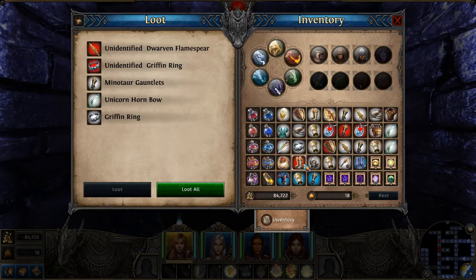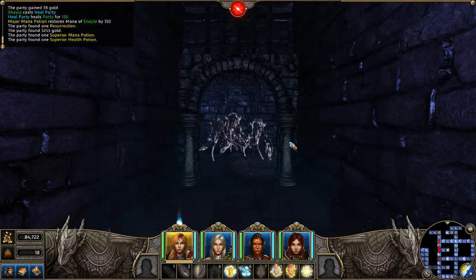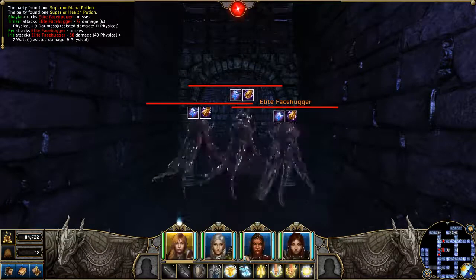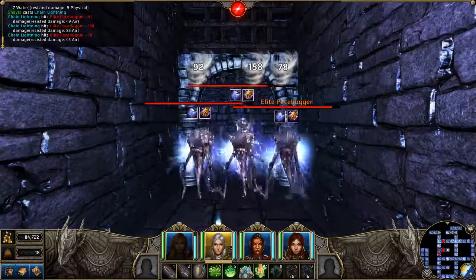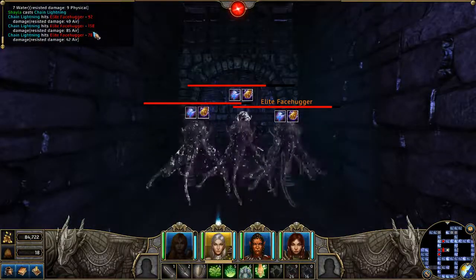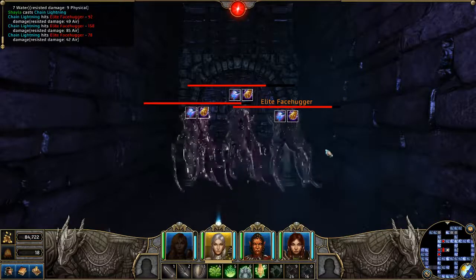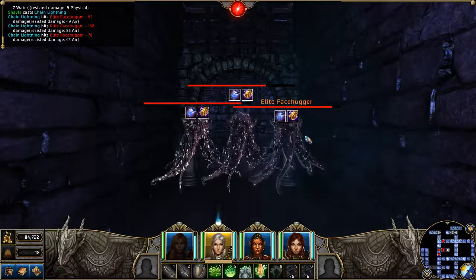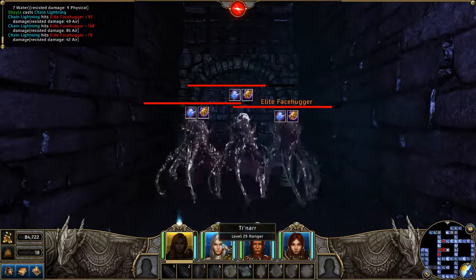I need to drop stuff. And yes, I do know about the enemies behind me. So let's go and kill these things. You know what? We've got 3 here. They might be strong against air. Fairly strong against it, but I will certainly happily do quite a bit of damage with Chain Lightning.